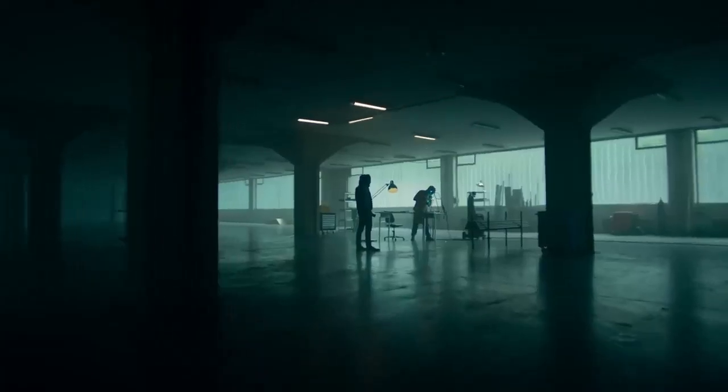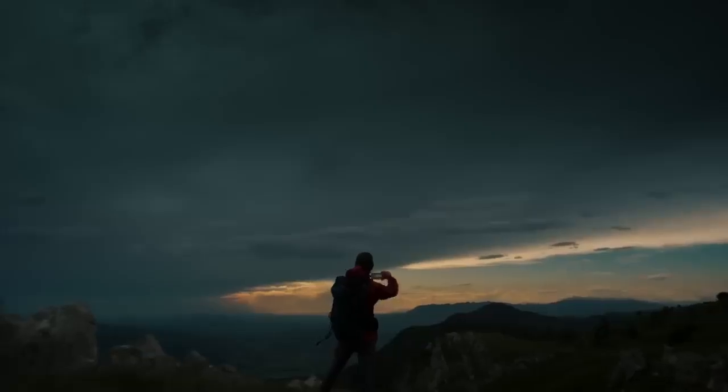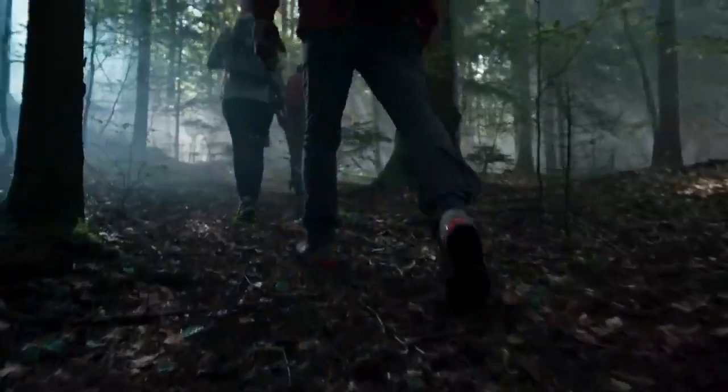If you want to go even further, then you could grab the OnePlus Open Apex Edition. Compared to the base model, the Apex Edition boosts the storage and adds pretty cool AI cutout features to make stickers from any photo you take. It also features a VIP mode that lets you turn off the camera and microphone for a little extra privacy. Regardless of which model you pick, the phone comes with everything you could want.